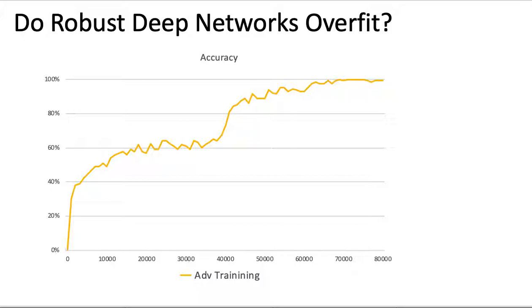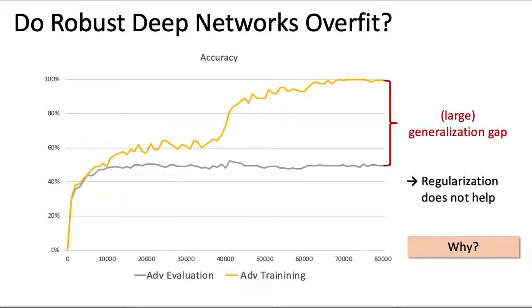But now the question is, I also care about my performance on the test set, not only on the training set. Unfortunately, if I look at what happens on the test set, I actually have this huge generalization gap. It turns out that here I was able to essentially overfit to the training data, but I could not get any generalization out of that. So what's happening?